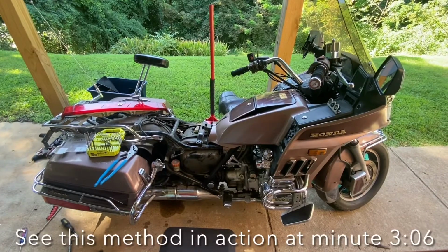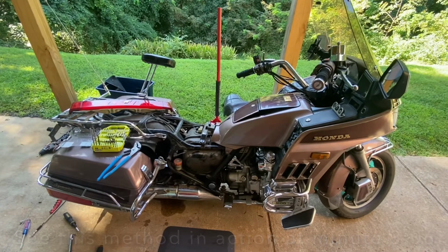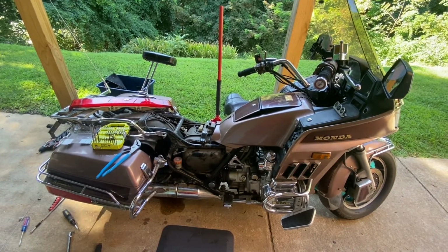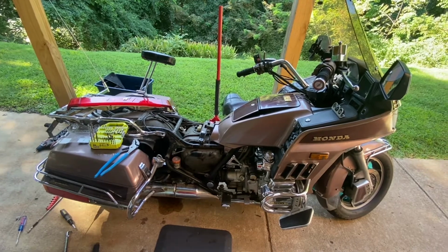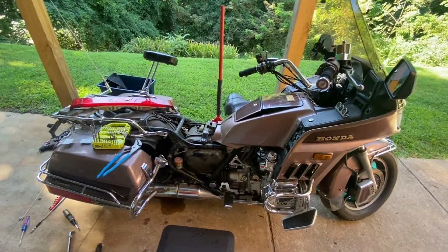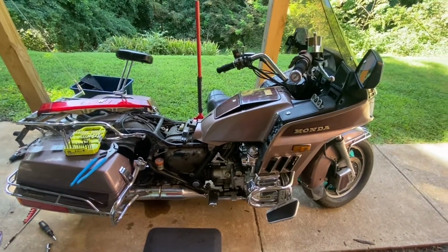Well, hey YouTube, here is a quick method I've figured out to remove a rear air shock from a Honda Goldwing. This is a GL1200, 1986. I'm sure this will work on a lot of them. So let me explain the problem I've been having and how I fixed it. Hopefully this will resonate with some of you guys.